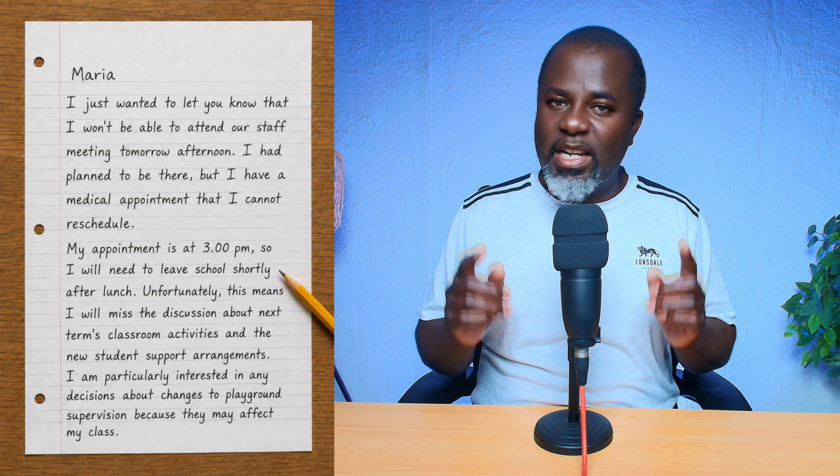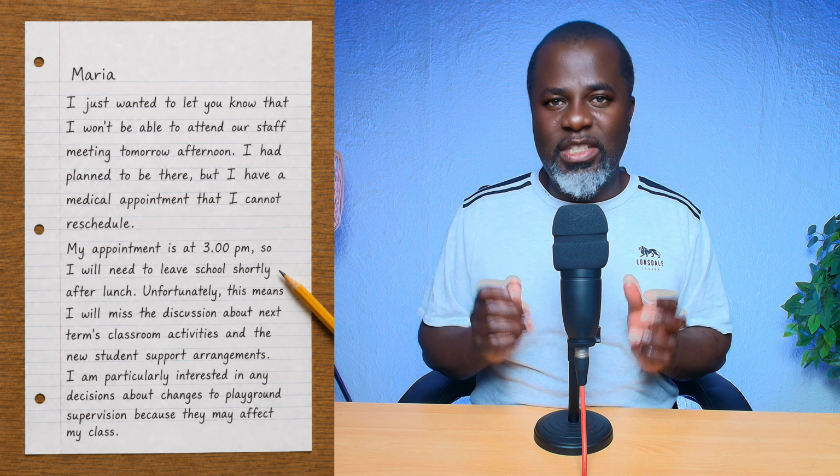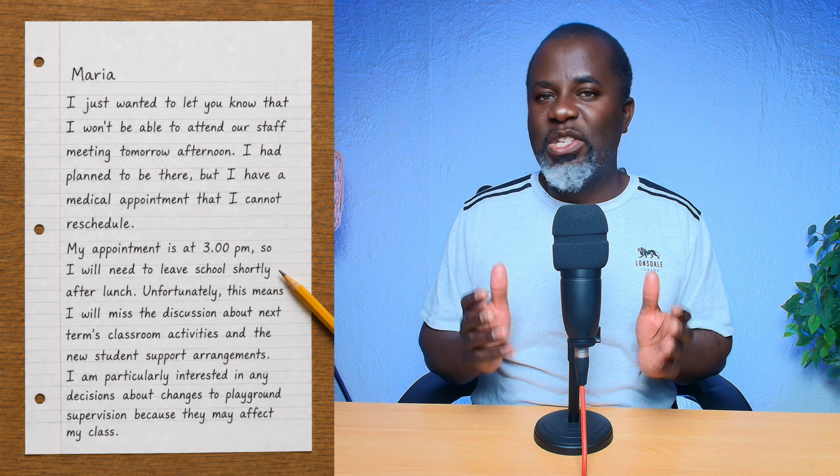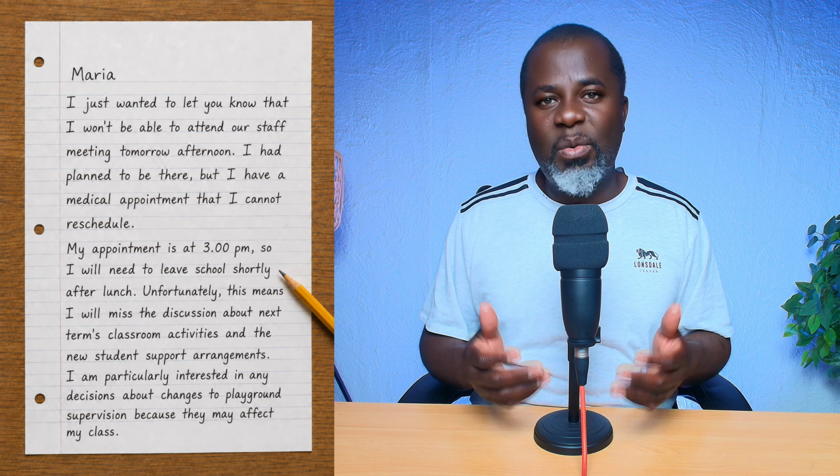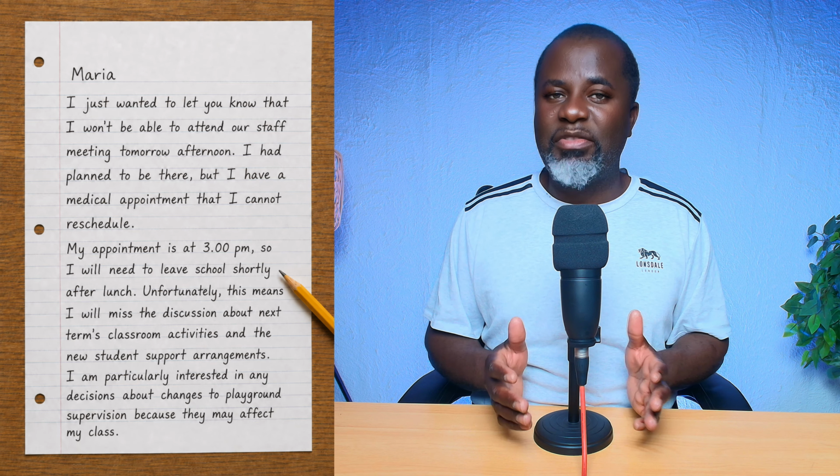This leads me to part 4. Action, request, or next step. What should you write in this section? Tell the reader clearly what you would like for them to do. In a 150-word note, this can usually be developed in 2 sentences. First, the main request, and second, what you would like the reader to do afterwards.